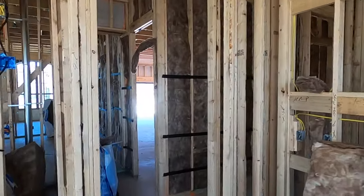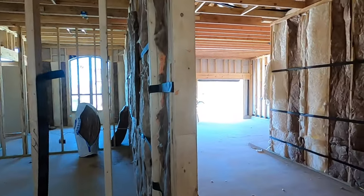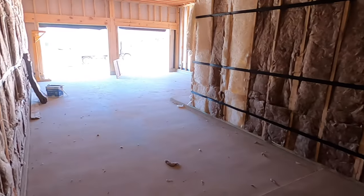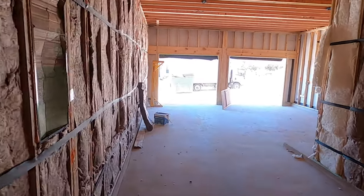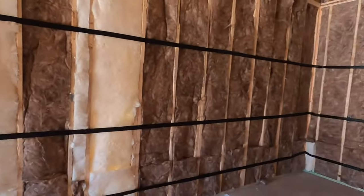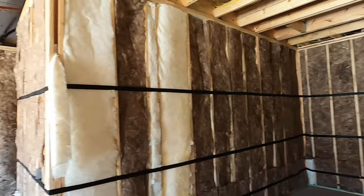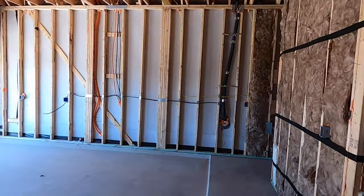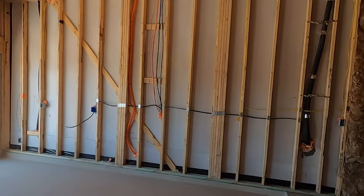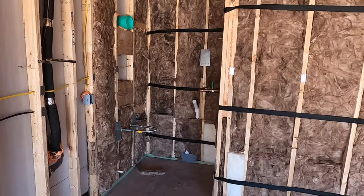We haven't shown off the garage yet, so let's go out into the garage. I mentioned this is a three-car garage. This can be a tandem style where you're going to have a vehicle back to back with each other for the tandem. Or if you only have two vehicles, this is an amazing workspace if you want to use this space for that. Once again, really tall. And if you have just two vehicles, you've got plenty of space. And then your water heater and plumbing for a water softener back over here in the corner.